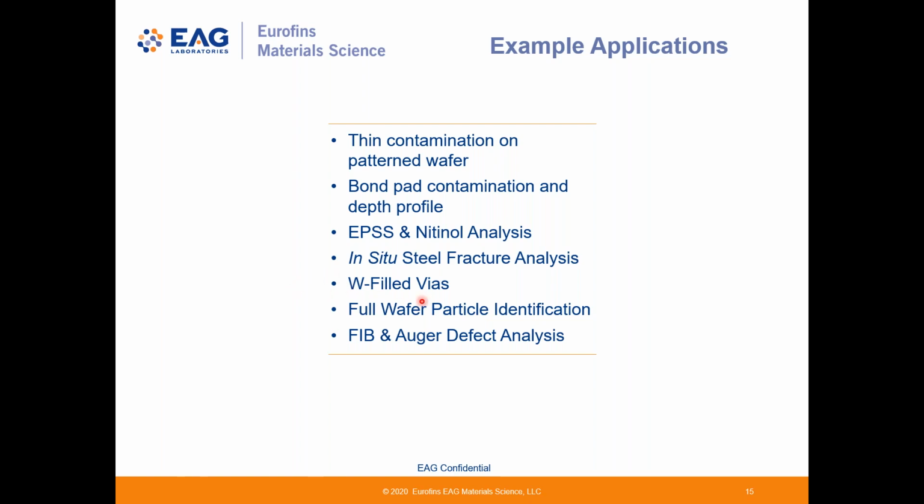A very popular request for our lab is the identification of particles on full wafers, and I'll show that we have two full wafer Auger instruments capable of quickly identifying submicron particles without breaking the wafer. And finally, if I have the time, I'll show the power of combining Auger and FIB capability to identify a difficult buried defect.